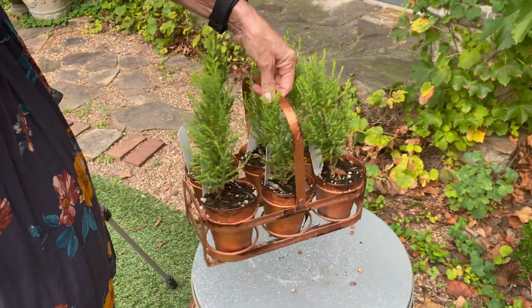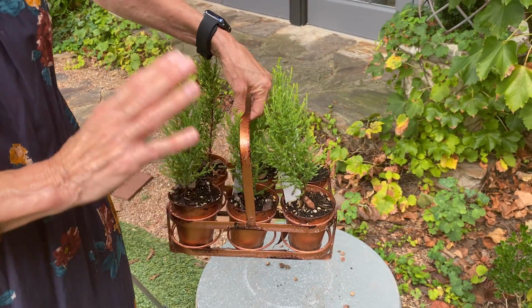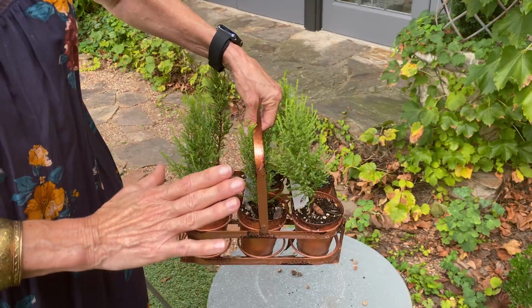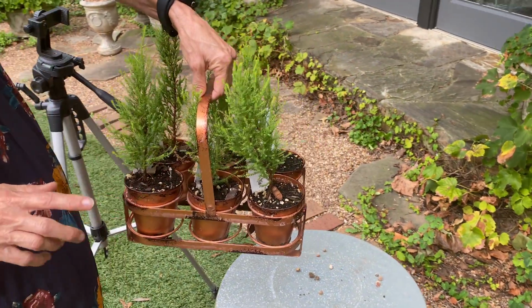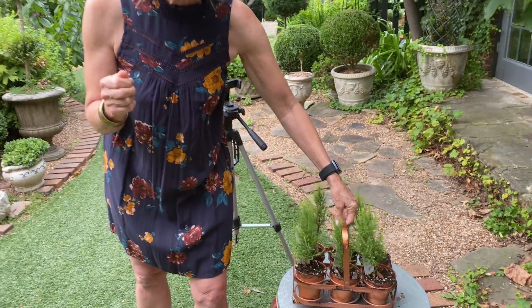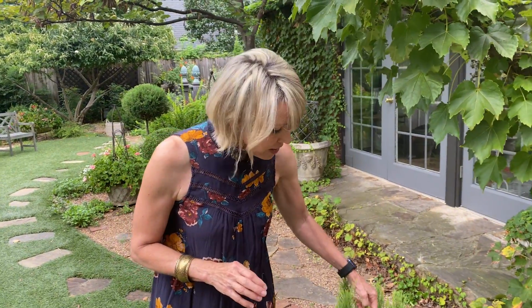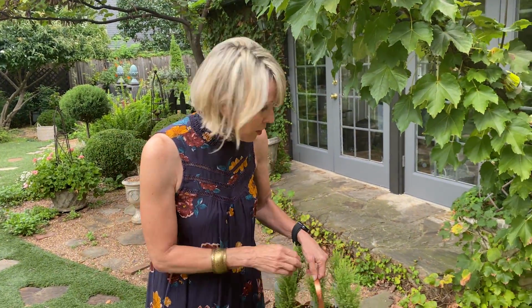I showed you this before. This is so cute. These are just some little lemon cypress starts that I did, but these will be wonderful during the holidays, especially around Christmas. But I even thought about pulling out some little acorns that had volunteered in my yard, planting tiny little trees that come from my garden in here, or starting seeds of kale and cool weather greens, and it just would be so fun and so cute, I think.